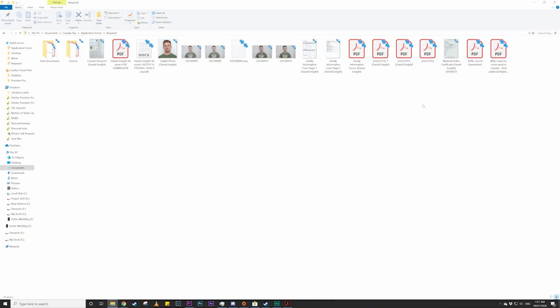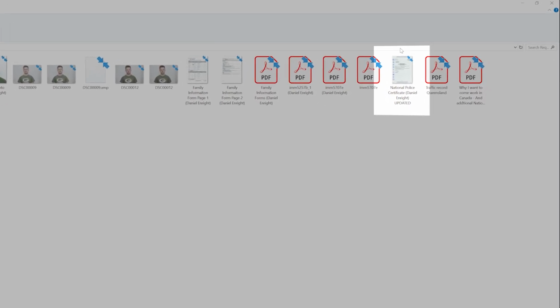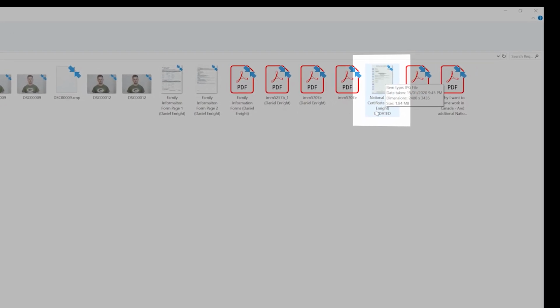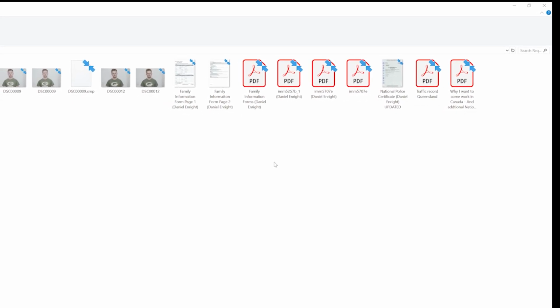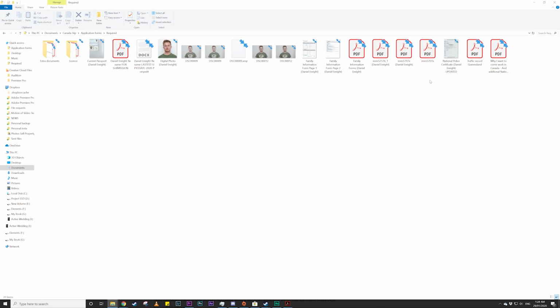Nice even lighting. Other important documentation that you definitely need is your police certificate or your police background check. This can take days, weeks potentially, depending on your country. Another important one that does take quite a bit of time is your driver's license traffic record. I did one for multiple states that I lived in. They required that, and it's taken a while. My Victorian driver's license one still hasn't arrived because of a mix-up in my residential address.